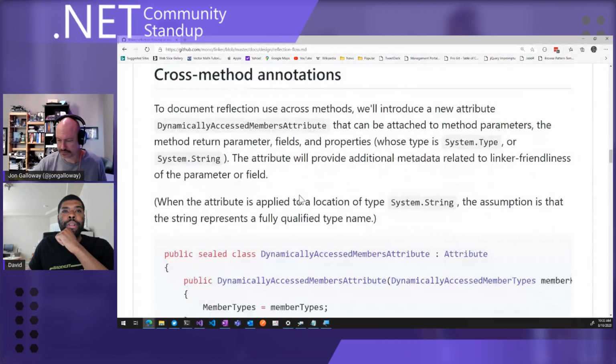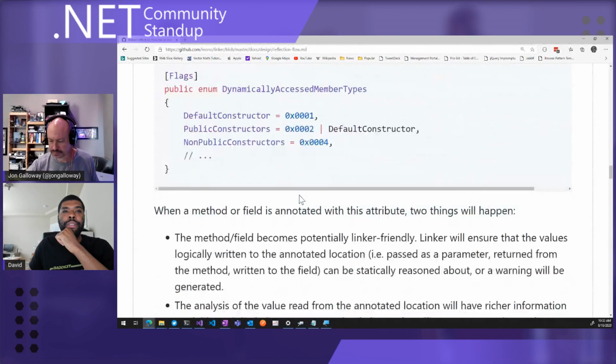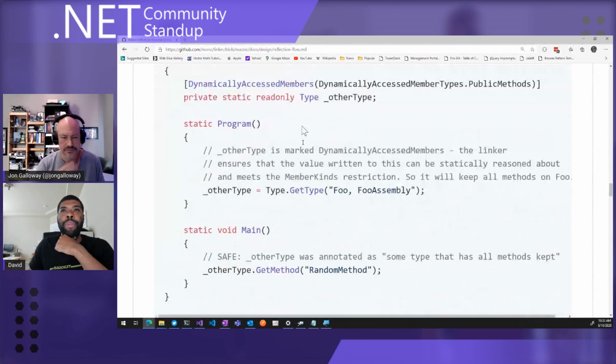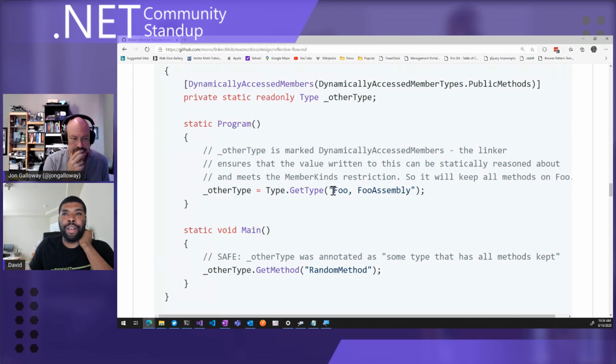So for example, I have this type property here, and the question is, how does the linker figure out what type this refers to so it doesn't get removed? Now this is easy because I have a constant string here, so it'll keep the foo assembly and the foo type in it.